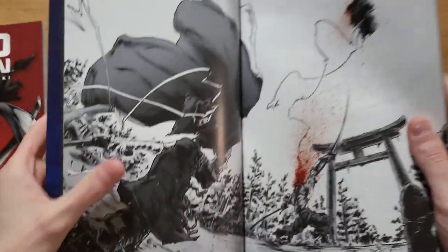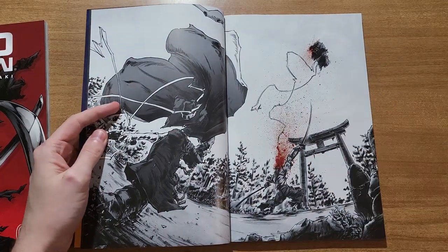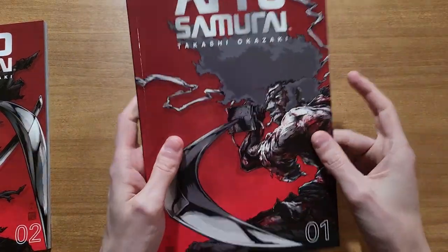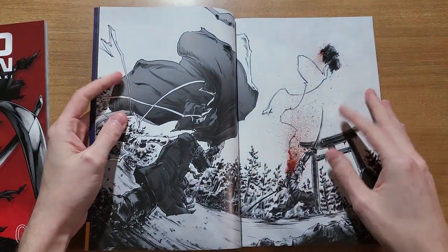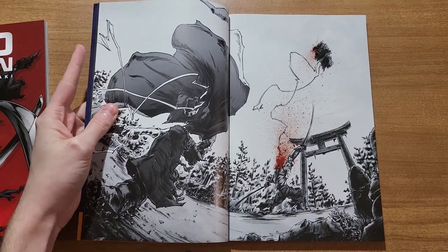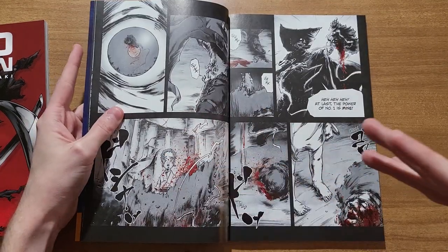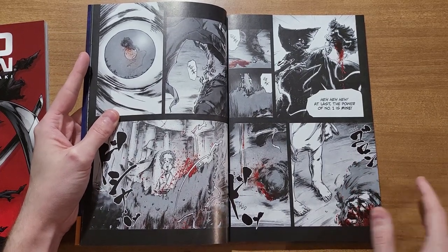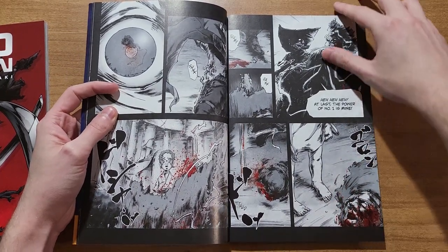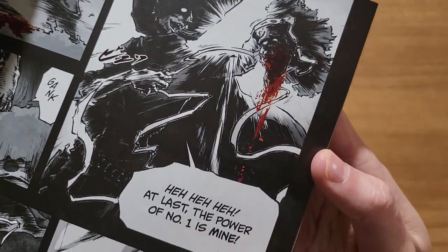Now that we're into the beginning of the story — I wouldn't say this is a spoiler, this is page like three — the story is essentially about our main character Afro, whose father dies. His father is the number one headband wearer and is killed by the number two headband wearer, who takes it and becomes number one. In this world it's a samurai-era aesthetic, but there are guns and some higher technology like mechanical limbs. It's a very fantasy world, with more developed world-building later that I think is very interesting — not elaborated on a ton, but cool ideas shown throughout.